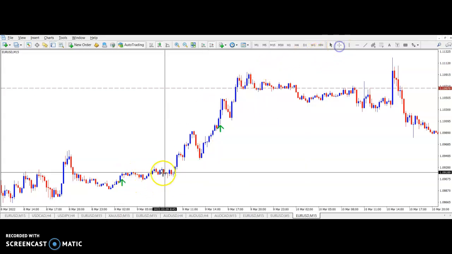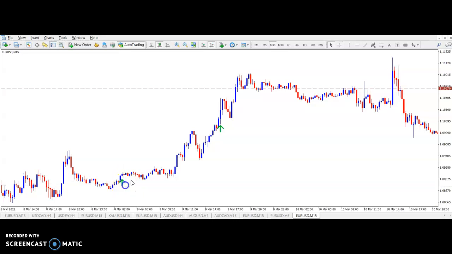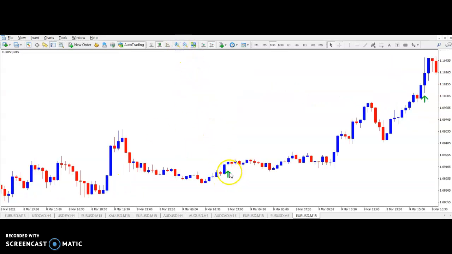If you wanted to trade it a different way here, you could treat it as an order block. So how do you find the order block? Well, here's your signal. Look, that's a blue candle. Look for the next opposite color, which is this one here. You would place a pending buy, so a buy limit here at the top of the candle, and it would just get filled here, and then again off you go. Using it as an order block, as you can see, your stop loss is about 9 pips as compared to entering here. Your stop loss would be about 20 pips.